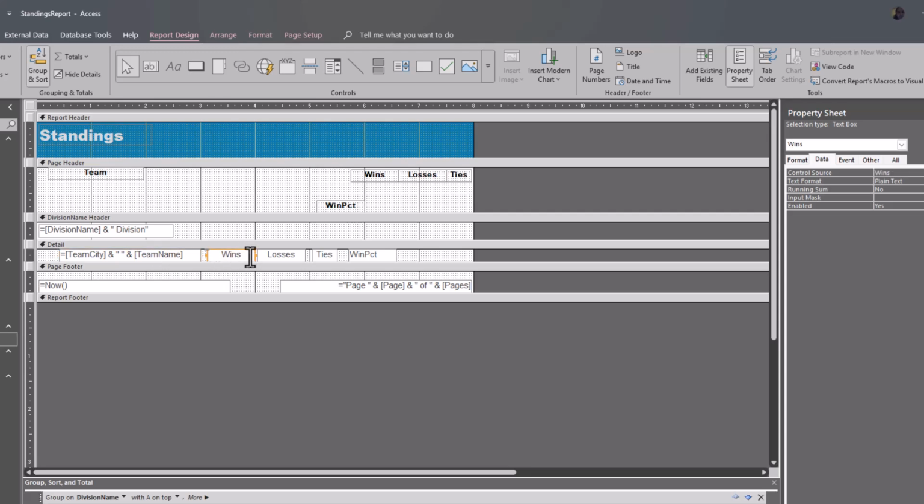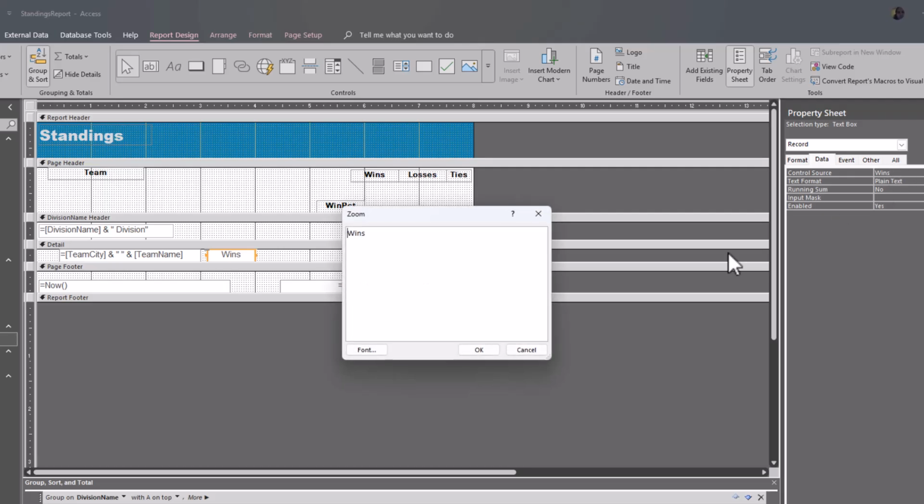Okay, now I'll tell you what we're going to do. Let's remove these, and I'm going to rename this. I should give this a TXT prefix. But oh wait, I'm looking at control source. I don't want that. I want the name of the box. We'll call it team record. And then I'm going to go to data and do another Shift F2. So this is going to equal wins, and I'll put a double space. Can I do a dash and not just a hyphen? I don't have that on my keyboard.